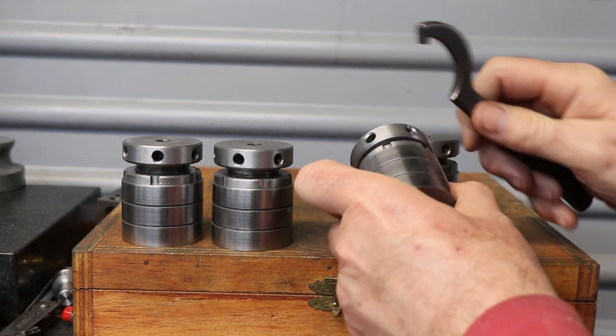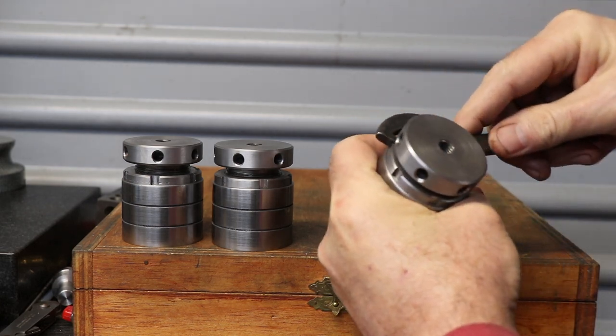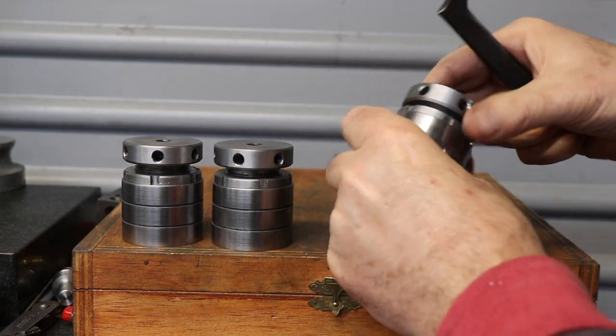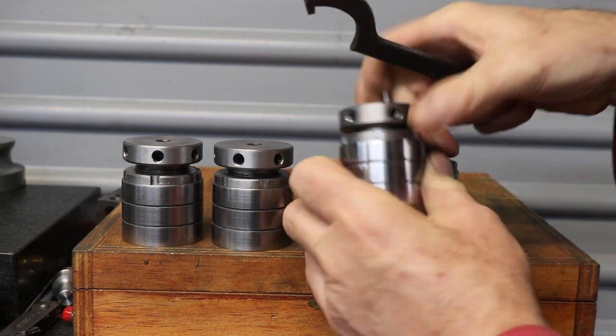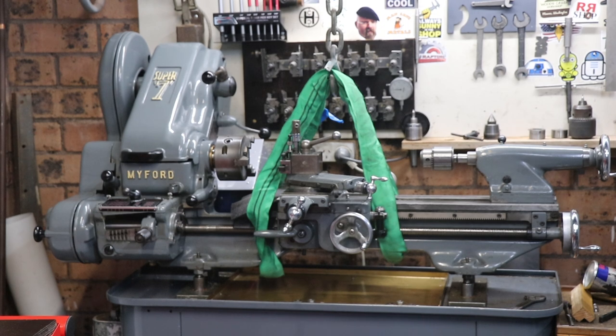I cut an M10 thread in the top of these, on the top surface of the jacks. Then took the lathe out, which was terrifying. I filmed a little bit of that, but I don't really know what I'm doing. So anyway, I got away with it.